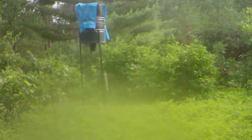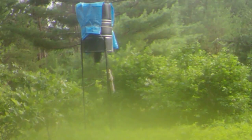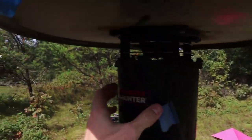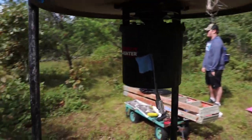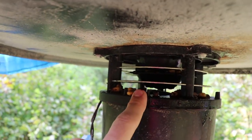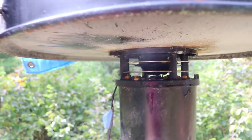Now, on the trail cam, we saw that squirrels were climbing up these poles. And so my theory is maybe they climbed up here so much that they disconnected the solar panel from the battery, which we had connected over here. And now, see, water got inside and the corn is starting to stink. So that's not good either.